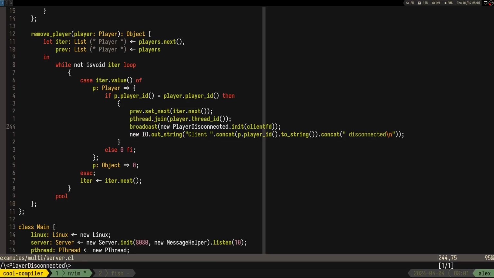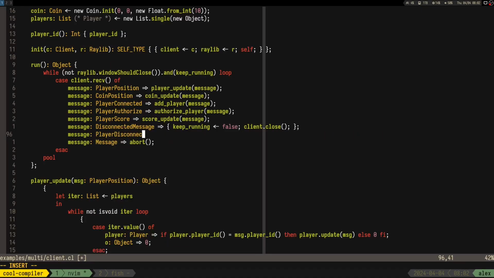So the player disconnected and the player ID is p player ID, something like that. Okay, and I think I forgot something. Oh my god. I think this, yeah. Player disconnected, right?